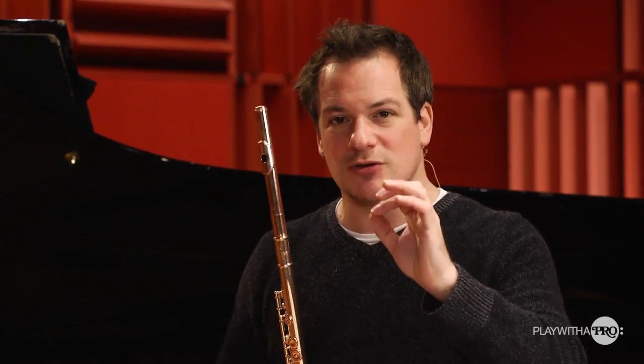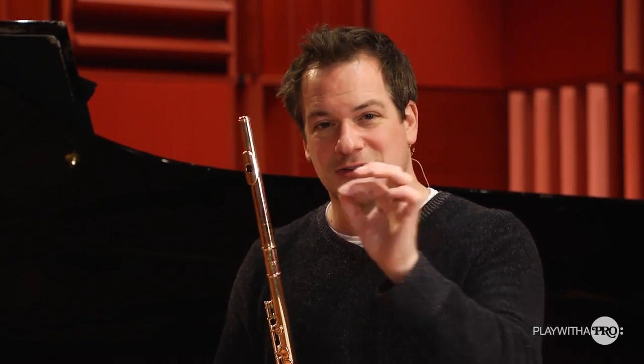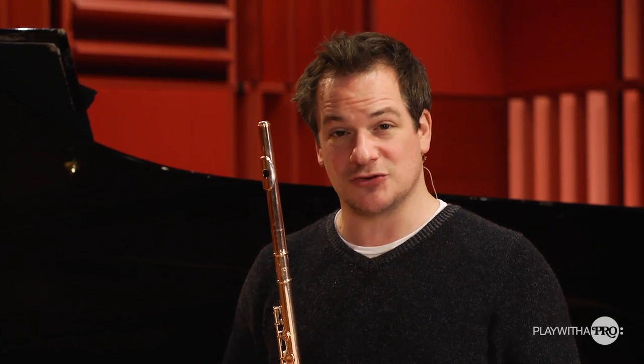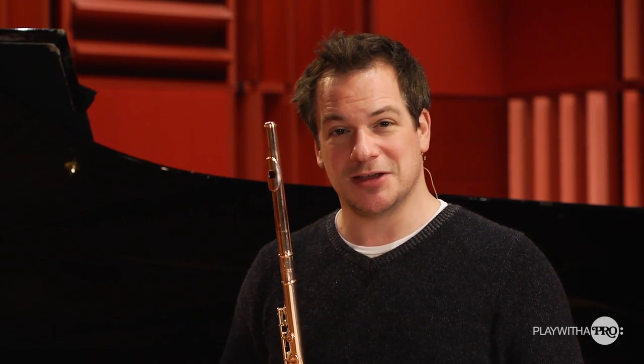It's a much better, much nicer equal tone on both notes of the trill. When you play a trill, always think that there are two notes — the upper note and the lower note. It's not just one note and the other one is whatever. You always have to think and focus about the other note that is not the main note, because we have a tendency to forget it. It gives a lot more brilliance to the trill when we really make it alive because of the two components. Would you like to have a try and play this solo together with Tanya?